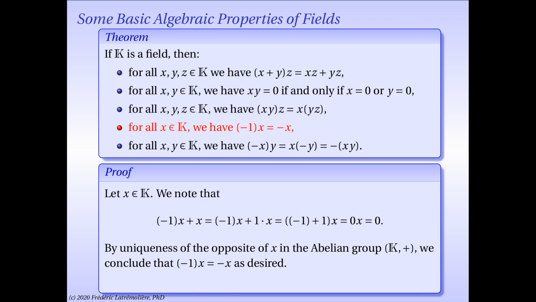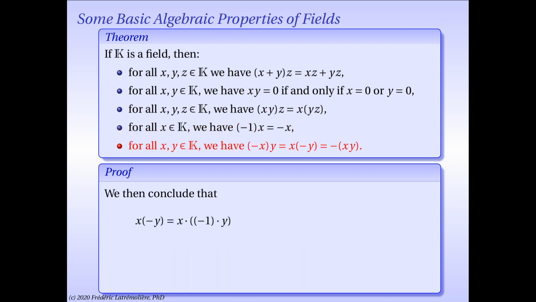We have an abelian group here, so for free, we also get that x plus minus 1 times x is 0, so addition is commutative. And we have proven early in this lecture that the opposite of an element in a group is always unique. Therefore, minus 1 times x must indeed be minus x. That's a kind of easy, but very fun and pleasant little proof, which also is a bit reassuring that we can do algebra a little bit like we are familiar with.